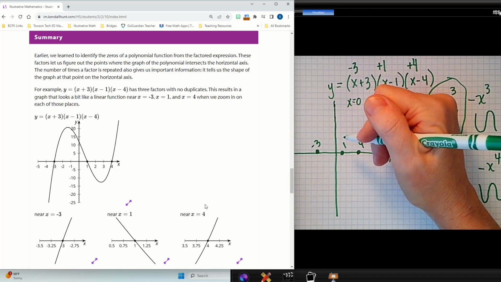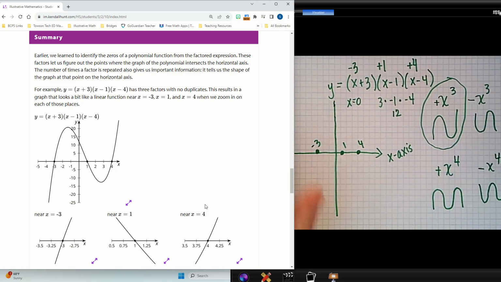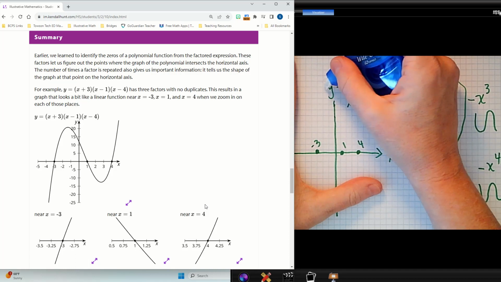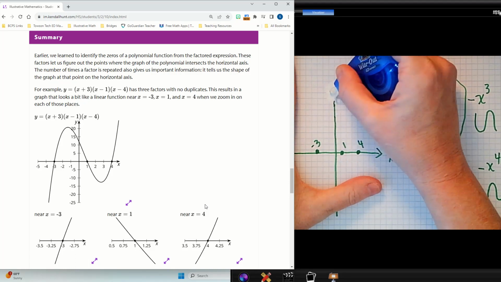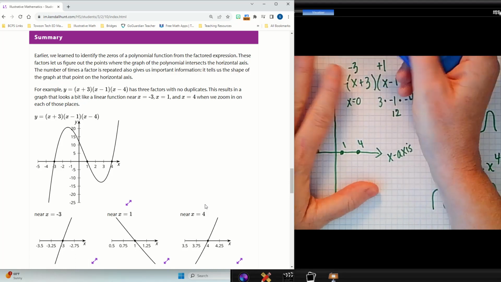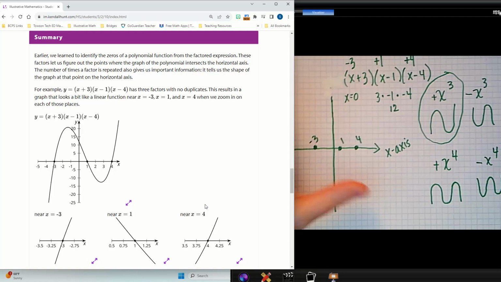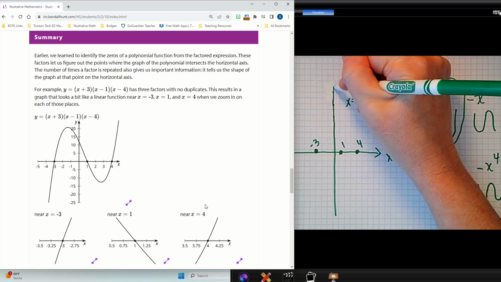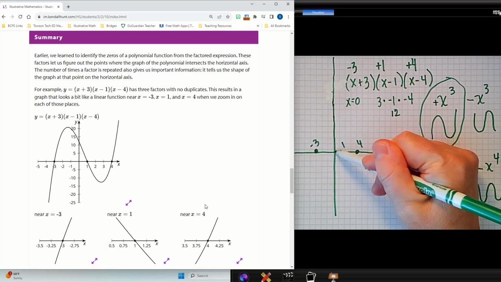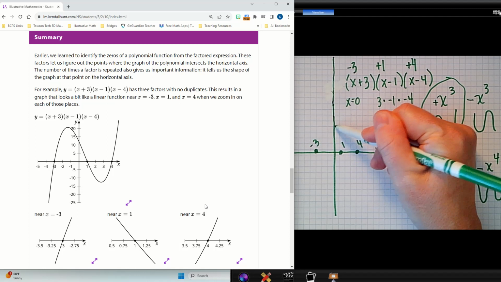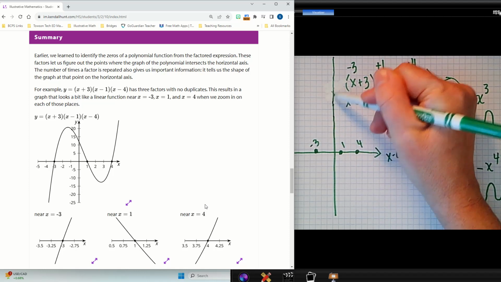Now, I didn't do such a great job of graphing because I have my y equals. So I'm going to get this out of here real quick, just so I can graph. Okay, I live by whiteout, by the way, guys. Okay, I'm going to extend my line, and I'm going to count up 1, 2, 3, 4, 5, 6, 7, 8, 9, 10, 11, 12.